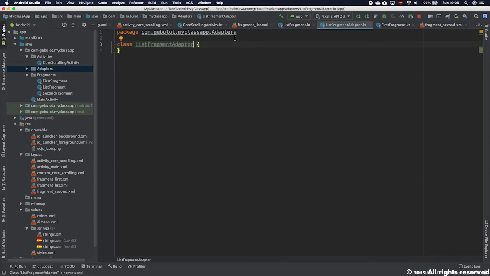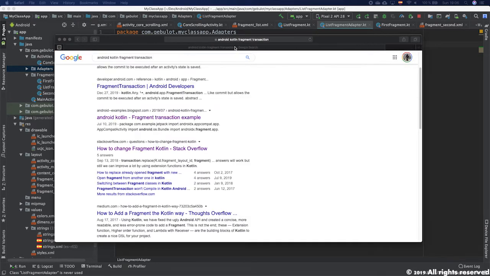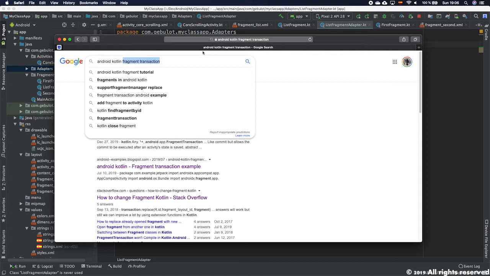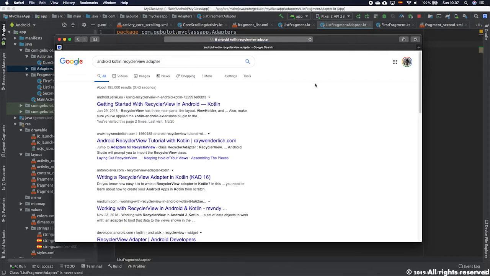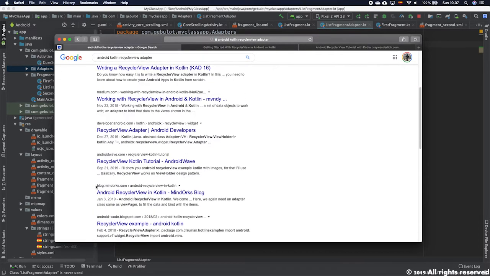Because, again, I don't remember everything, I will go back here to Google. I'm going to ask it to tell me how to create a recycler view adapter. As you can see, it already offered me that option in the search. And I'm sure you will see a lot of tutorials.